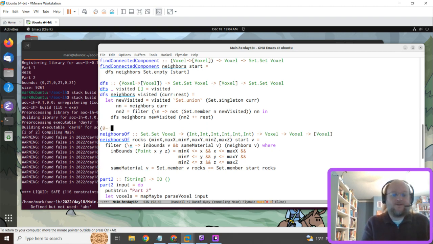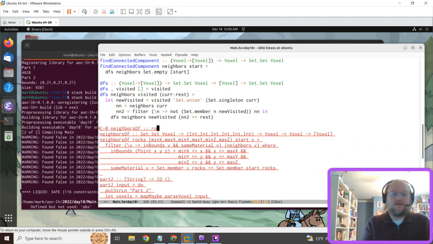All right, so we can write at least a partial specification here. I'm not sure we can do this though. This might not be legal.